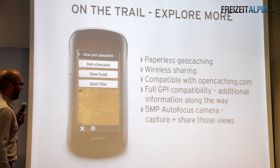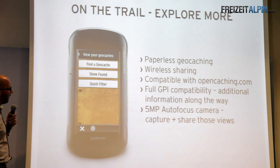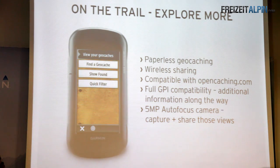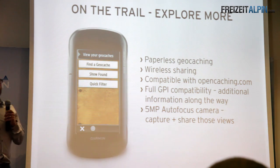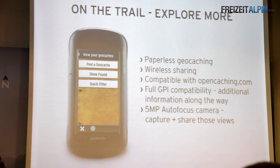So the Montana has paperless geocaching. That means that you get all the hints, all the tips, all the descriptions for the geocaches on the device, downloaded direct from your computer. You can wirelessly share them between users. You can send geocaches between users very easily. And obviously, the link between opencaching.com, which is our own geocaching site that we've just launched, works very well. Our goal is to promote geocaching as a free, accessible and simple activity for everybody, which it is.